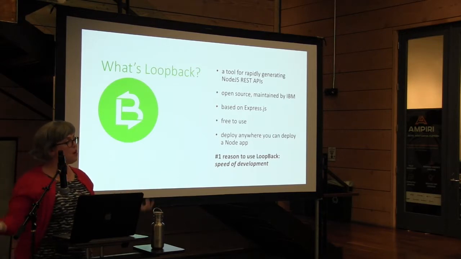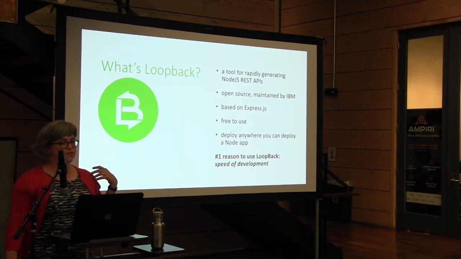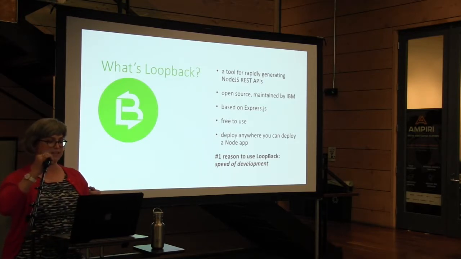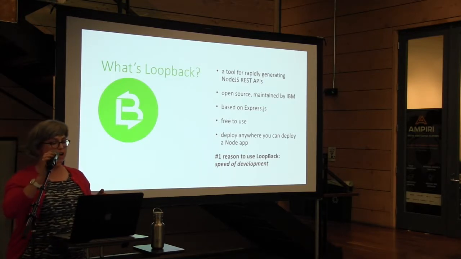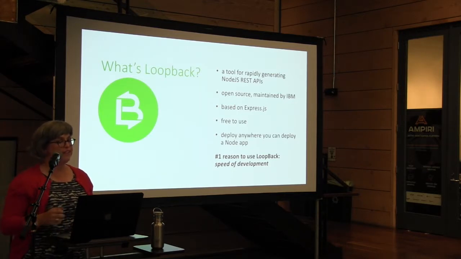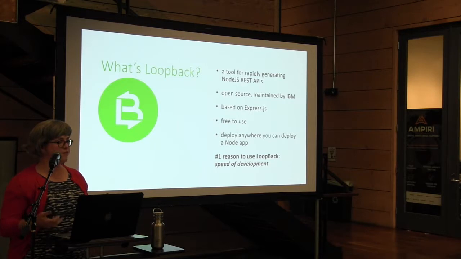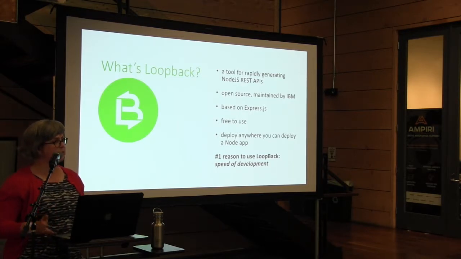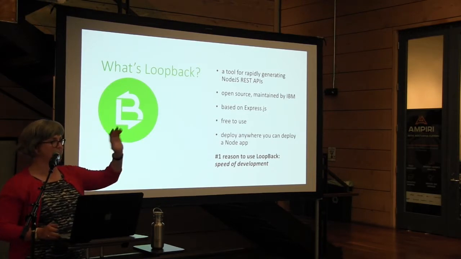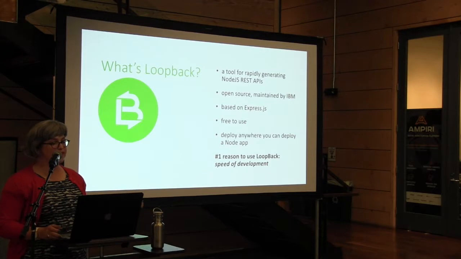Okay, so LoopBack is an open source tool. It lets you generate an API. LoopBack is an open source tool for Node. It lets you generate APIs with Node very quickly. It's open source, it's maintained by IBM. It's based on Express. Has anybody used Express for a website? Yes, Express hands. It's free to use.